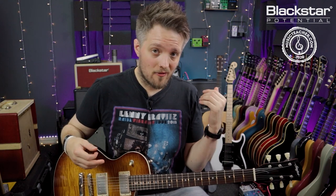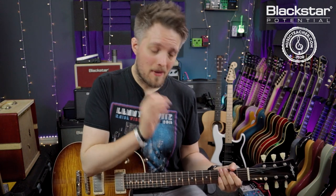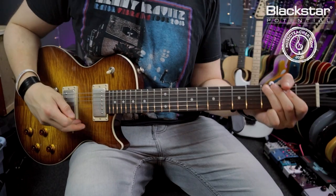So this is a really simple classic rock riff based entirely on the low E, A and D strings. So we're actually starting off with this bend on the third fret of the low E. This is actually before the main riff kicks in. It just sets the pace for the song.